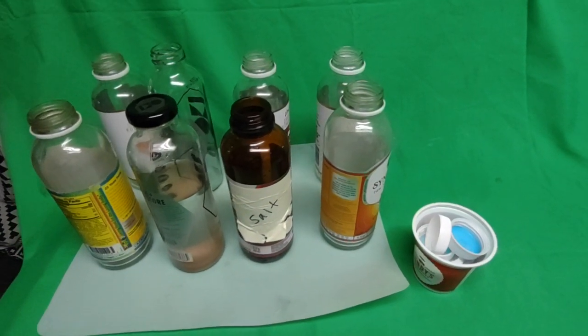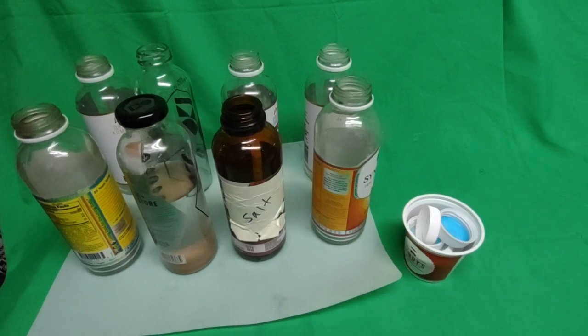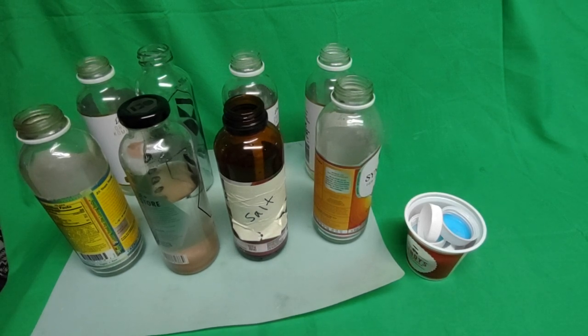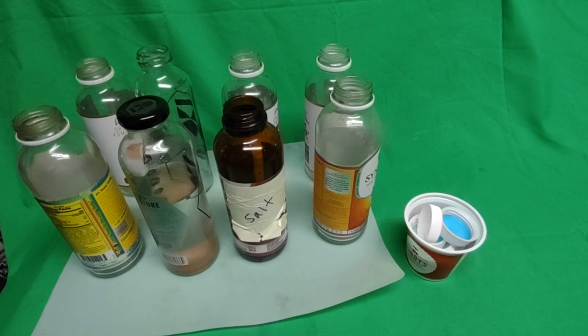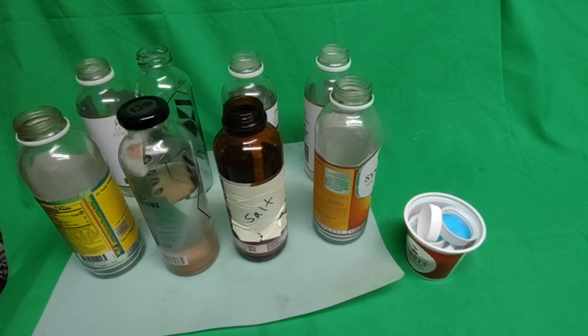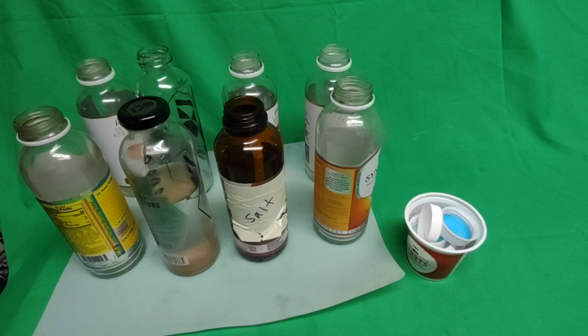I want to share more about water because people don't seem to take it as important as they should. People continue to buy bottled water in the supermarket, but that water has not been tested by you. You're going to learn how to test your water. I have my own water system — I refill my five-gallon jugs, and I have a separate video showing how I test my water.